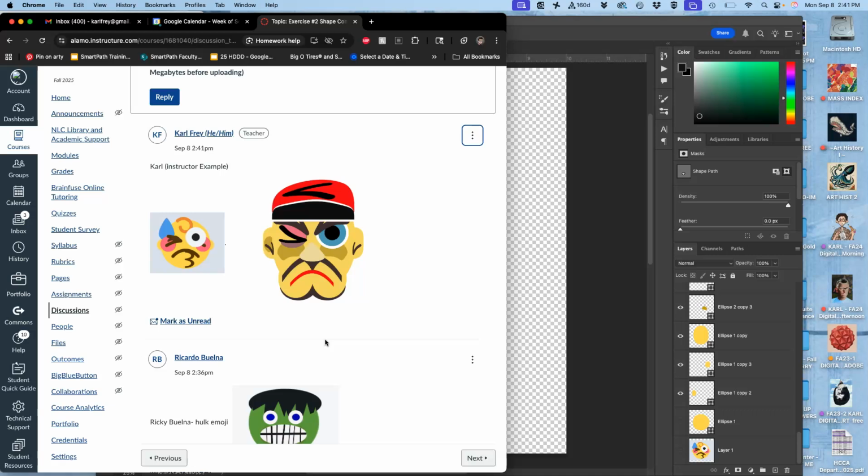Now we're going to try to finish this up. This is the PNG, yes. You don't put your PSD to canvas because it won't show up and it will take tons of memory. It will just show up as a link. Okay, but I still have some tweaks to do.